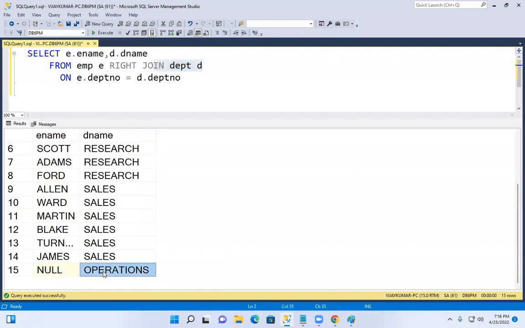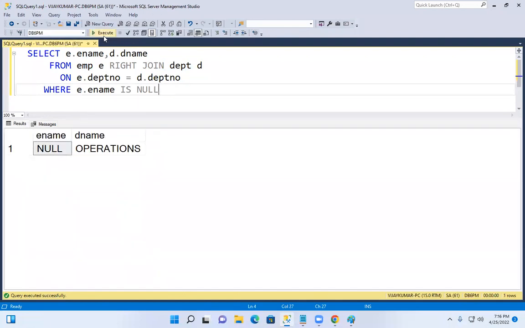I want only this row. The condition for this row: employee name is null. So apply that condition: where e dot e name is null. Then it will show only the unmatched row from the department table, the right side table.